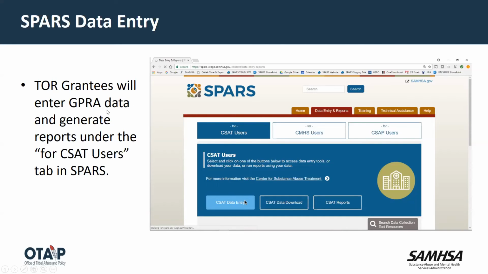When you go to SPARS, to either enter your GPRA data or to run reports from your data, you're going to want to go to the tab that says For CSAT Users. CSAT stands for the Center for Substance Abuse Treatment. It's just a branch of SAMHSA. After that, you can either click CSAT data entry or CSAT reports or CSAT data download. It's important to note that for your TOR grant, you're going to that first tab, CSAT.